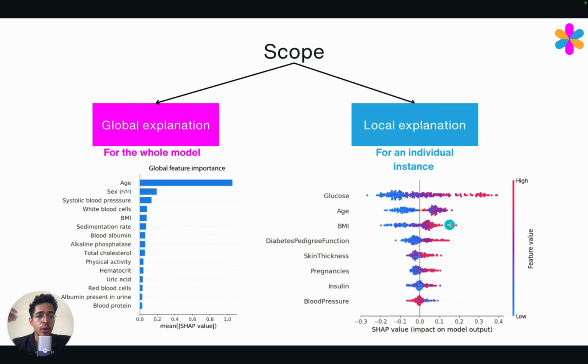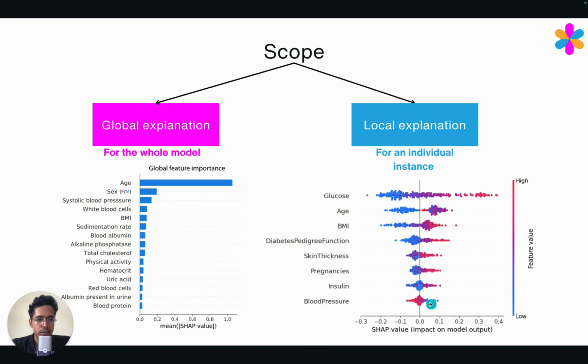the health outcome. So here red color means high and blue means low, and this is the positive side of the axis and this is the negative side of the axis. Don't worry if you don't know what SHAP value means, you can ignore that for a moment. But basically, if the red color high values are on the positive side of the axis, that means this, and if the blue color values are on the negative side of the axis, that means this variable directly correlates with the final predicted outcome.